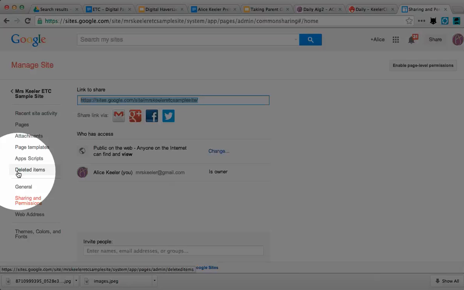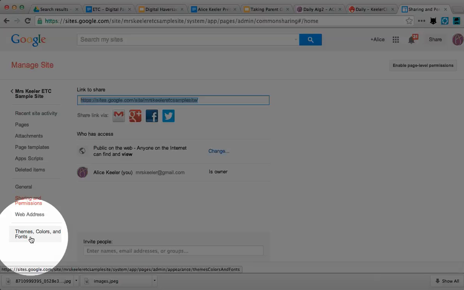Just go there. You'll notice, for those of you who forgot to set a theme, or you don't like it, you see it says themes, colors, and fonts down here? You will not break it. So when you go in there and you're like, oh, I wonder what this does, try it. Just push all the buttons. Just do it. It can be reset. You will not break it.